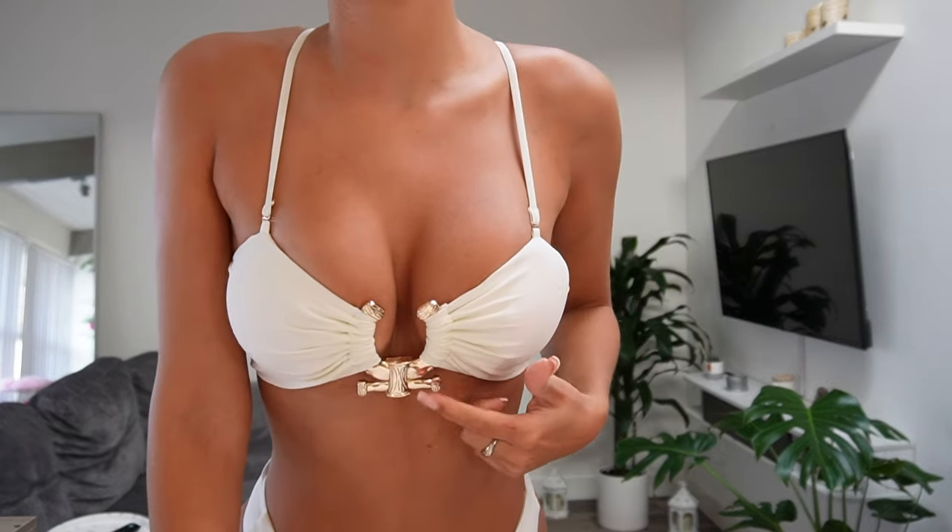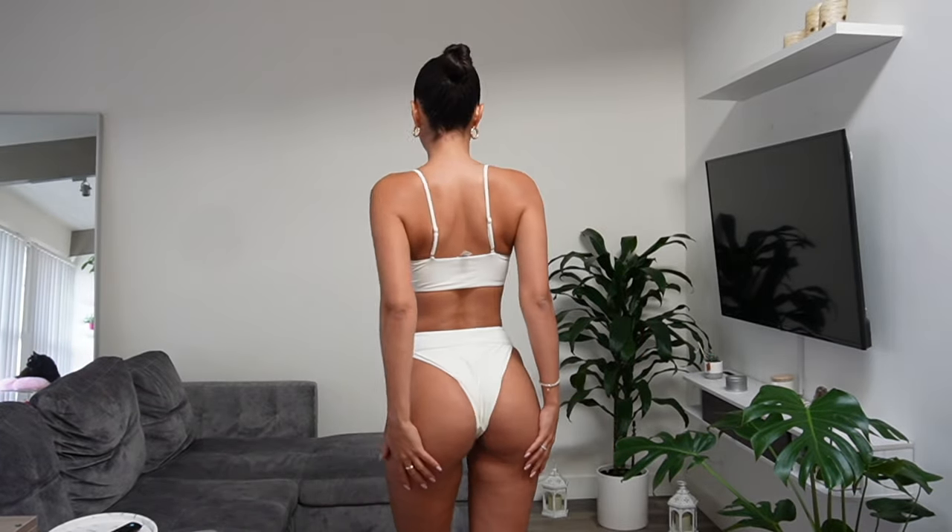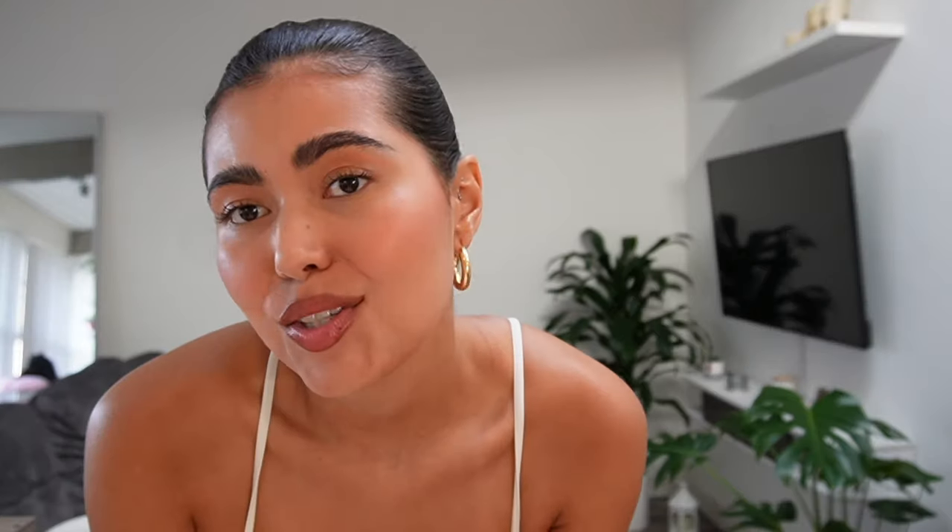We're starting off strong with a bikini because we're going to Miami and I love white because it just makes you look so tan. This one has really pretty accents on the top and the bottom. The back is cheeky but not too cheeky. I didn't get too many bathing suits this trip because I really wanted to focus on dresses. So I'm going to show you a cover up that goes with this bathing suit.